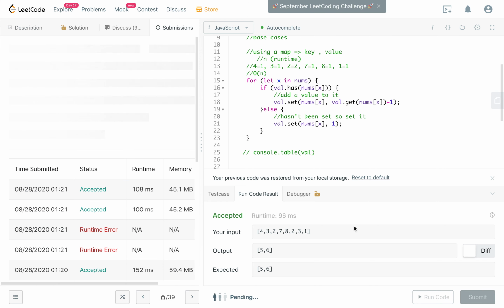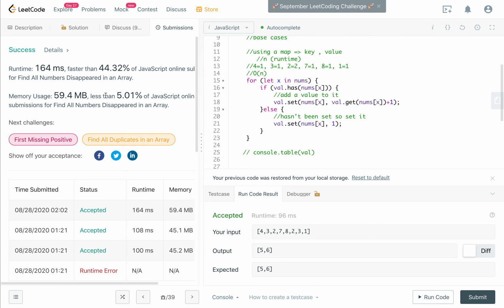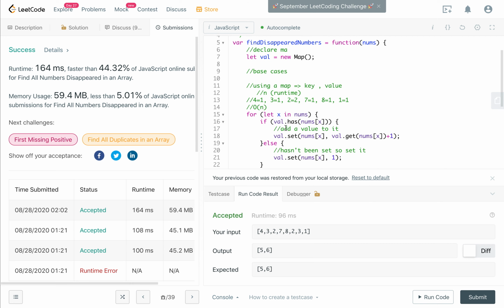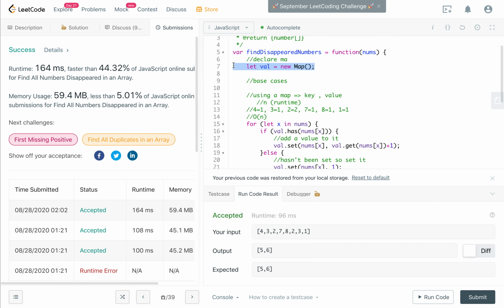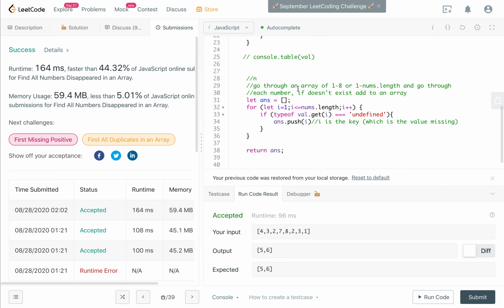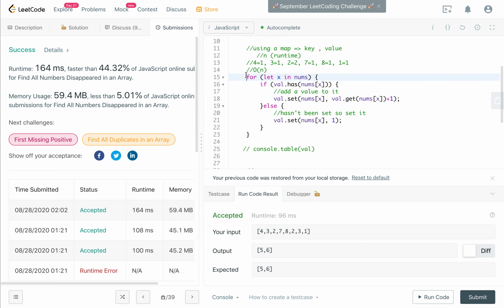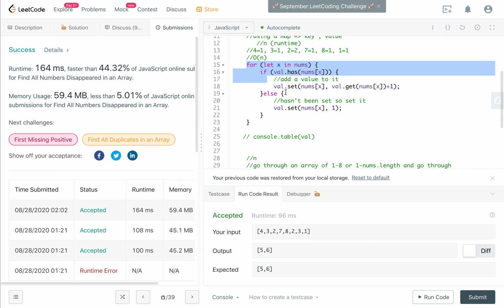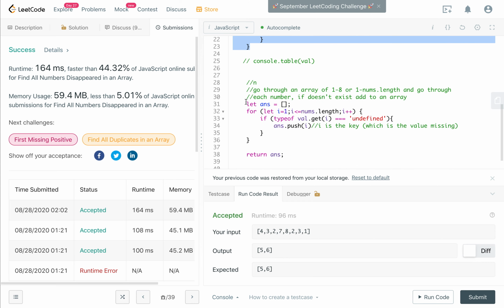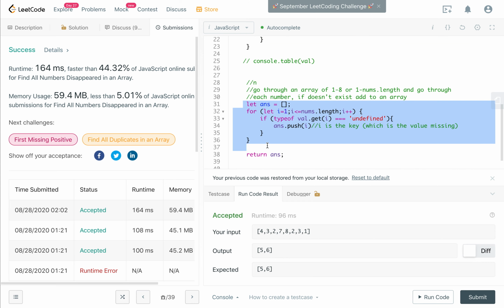Let me run it. And as you can see, success. I increased my space with this map and this array, and my runtime is n, and this is n as well.